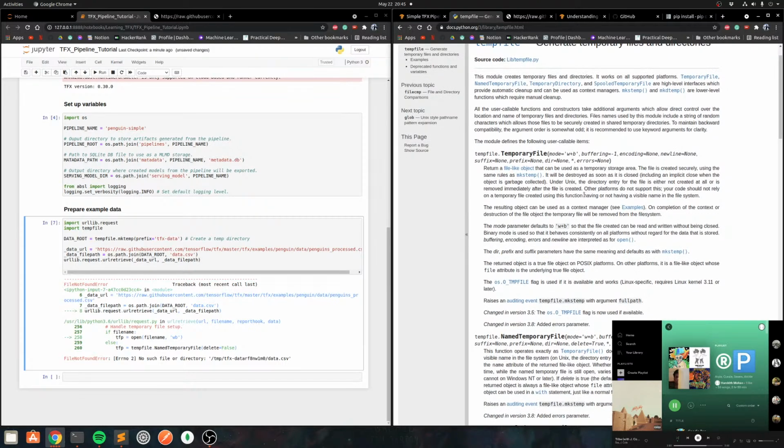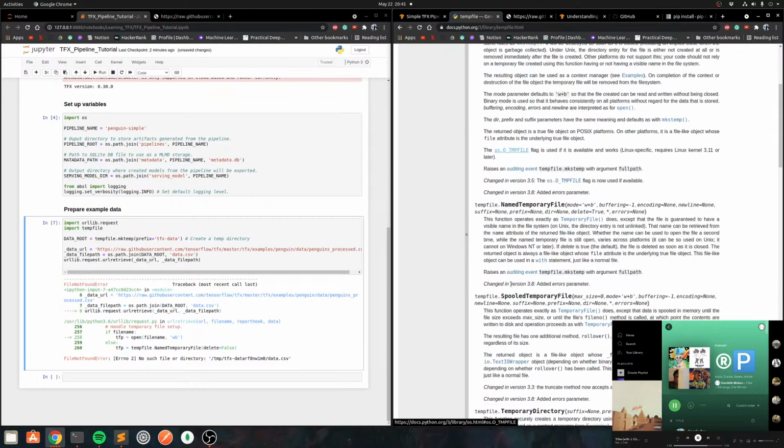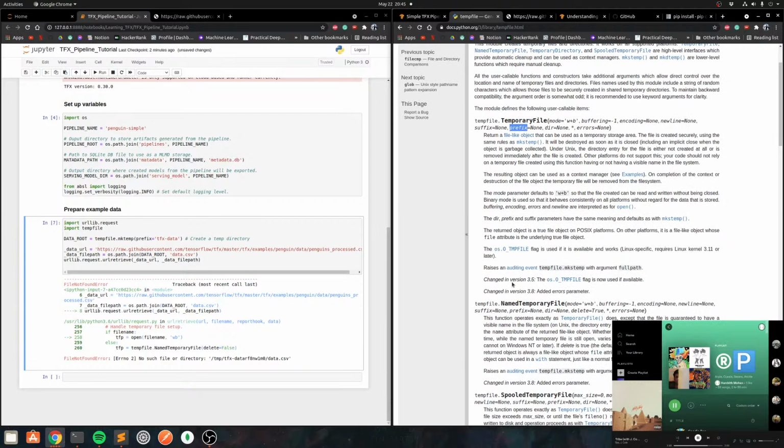Tempfile, prefix. What does this do? Return a file-like object which can be used as temporary storage area. Created securely. It will be destroyed as soon as it is closed. Directory entry for the file is not created at all, or removed immediately.